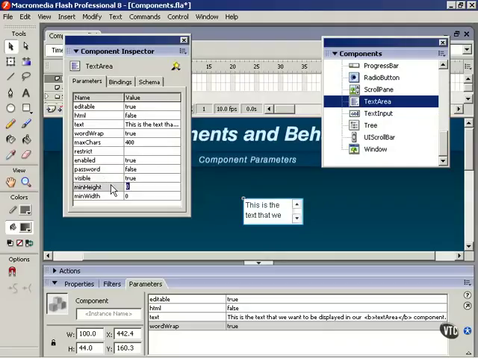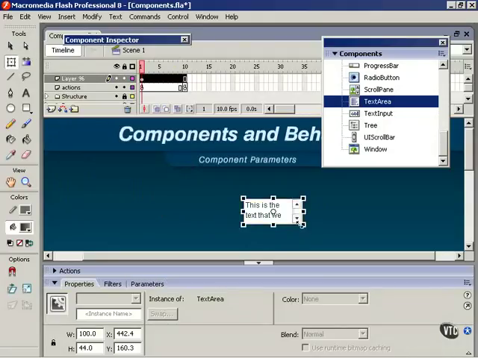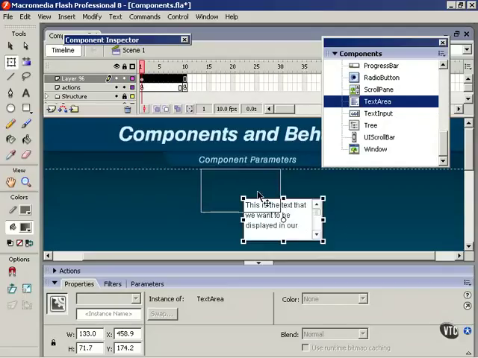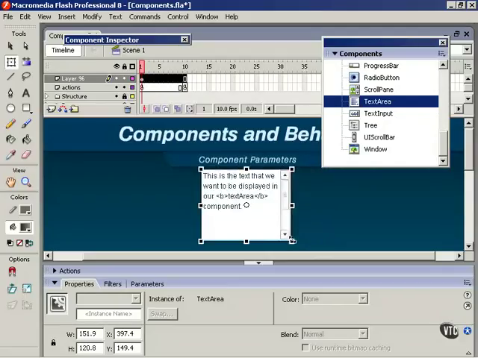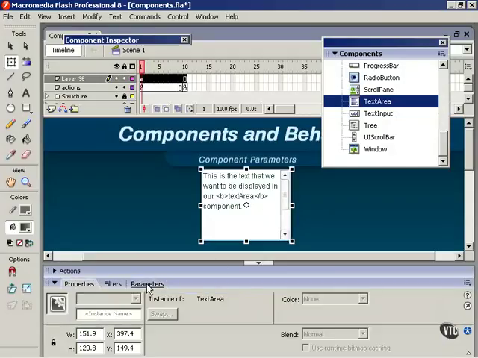Finally, you may be tempted to think that minimum height and minimum width are used in order to set the height and width of our text area, but they're not. These properties are used by internal sizing routines and won't change the appearance of the text area at all. What will change it, though, is the Free Transform tool. Grab it and resize our text area. Notice that we can also set exact values in the Parameters panel, just like in the Properties panel.